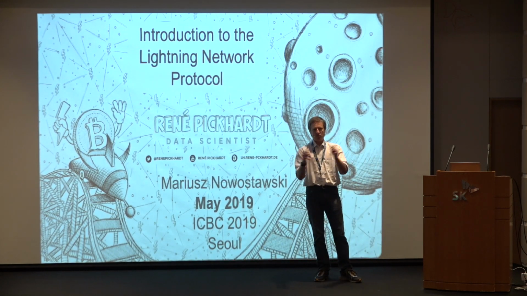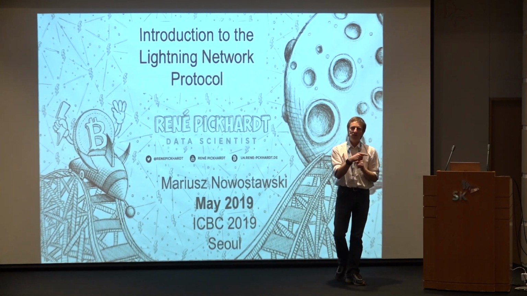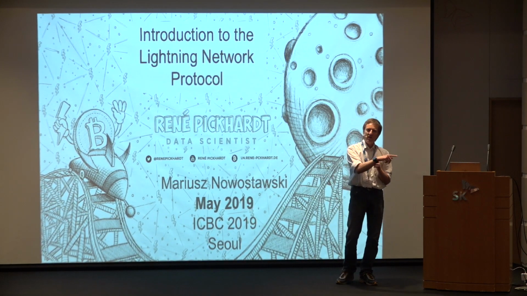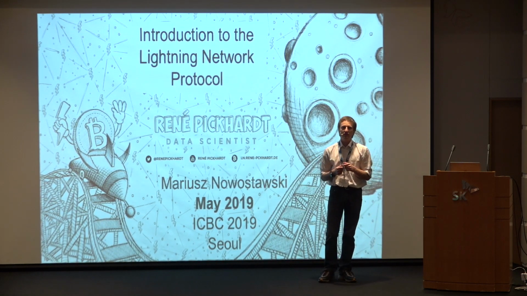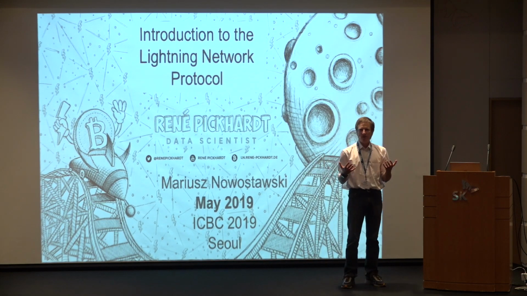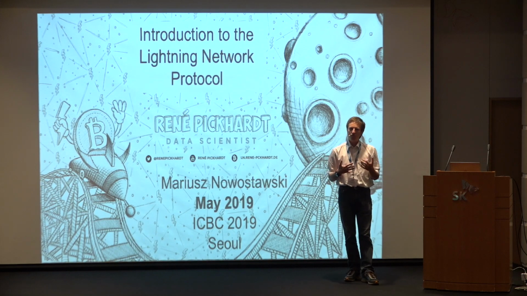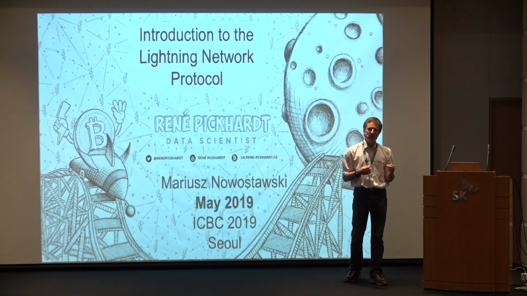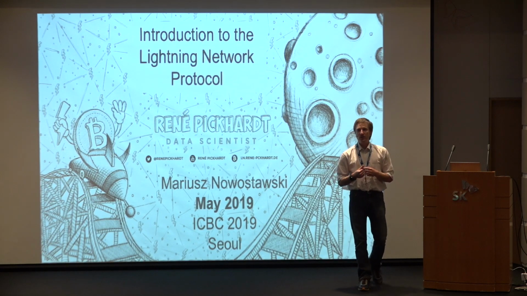And then if he paid me back, he said, Mariusz, here is your transaction back. And I destroyed it. I said, okay, great, thanks, Bob. But he didn't delete his copy. And a few days later, he puts it into the blockchain. It's still a valid transaction because I have signed it, right? Then I lost my money. So the complexity of these off-chain transactions is that we have to guarantee that I will not cheat Bob and Bob will not cheat me.